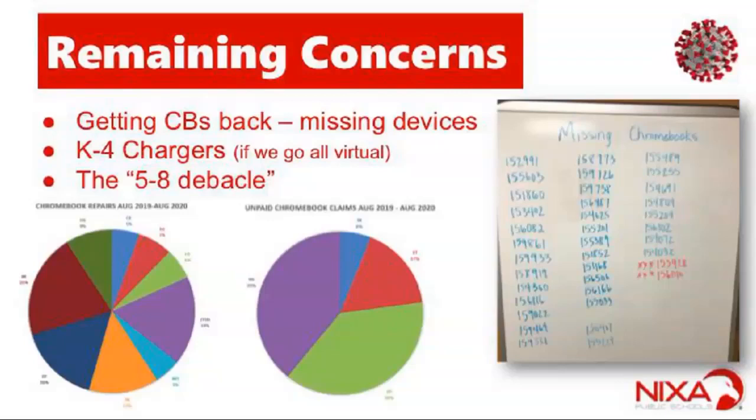Problem is that we have all those carts wired with those chargers. And so just to let you know, again, if you look at those numbers, our K4 is 2,500. So we now have to have 2,500 extra chargers to give to those students. And so we're in the process, through that life cycle, of trying to get chargers together. We actually have created these packs that, if we go virtual, are like Walmart sacks that are just ready to send home to kids. They don't have chargers in them right now, but we're wanting to get chargers in them. But as you know, having a bunch of your inventory just tied up in a bag hanging on the wall isn't really the best situation.